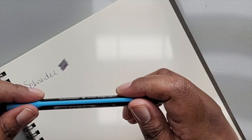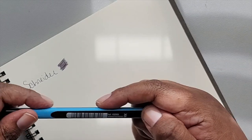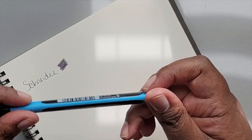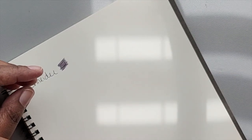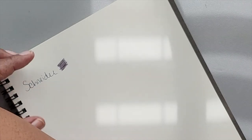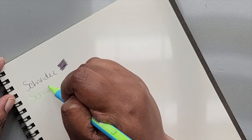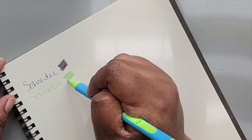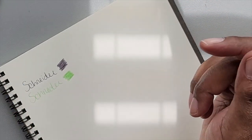I can already tell you I don't like the plastic barrel — it has that kind of rubbery texture that sometimes gets sticky. But I do like how they glide. Let's go to the next one. Yeah, these are smooth from the door. And that's a really interesting green for a ballpoint pen — I've seen dark green ballpoint pens, never lime green before.